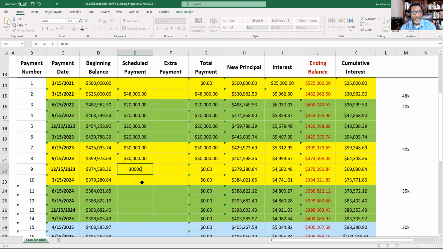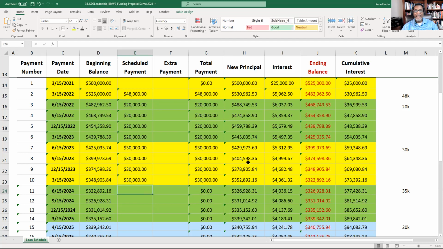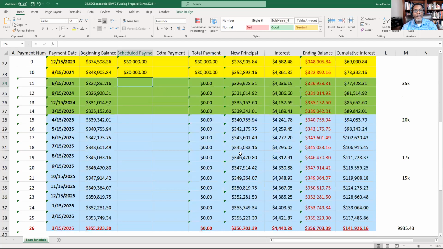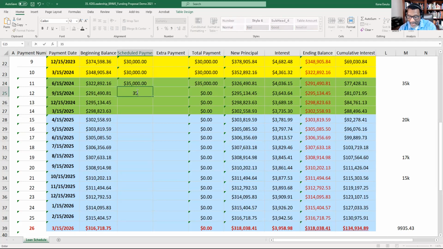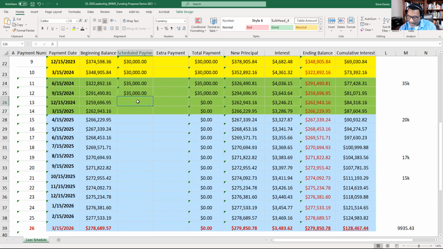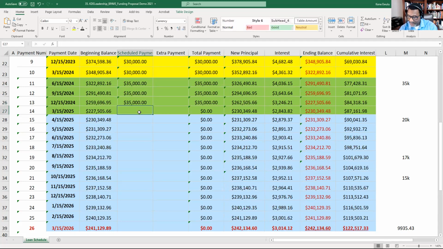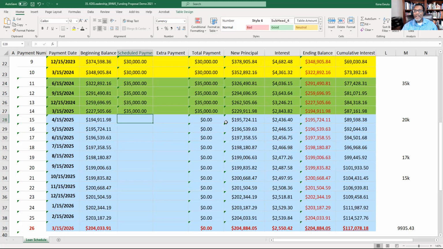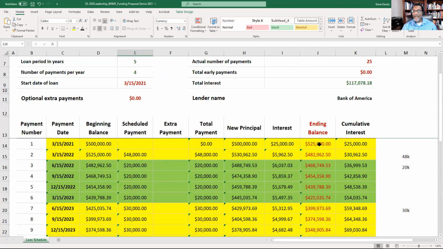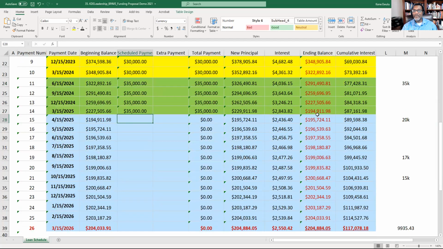If I'm doing that, $30,000 each, guess what? Each time I put it in, it recalculates for me, all right? And then of course, in the 4th year, I'm going to, for instance, put in $35,000 per quarter. Remember, this is per quarter. All right, now having done that, see what has happened right now. In fact, from the $525,000, now that I've paid for 3 years, guess what my balance is? $194,000. You see how that works?